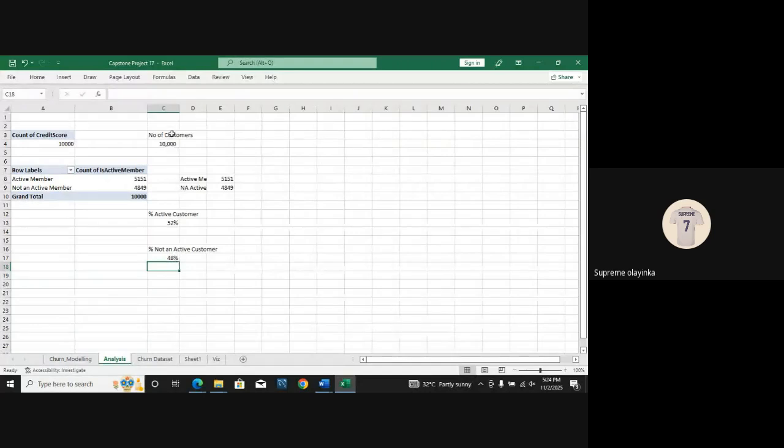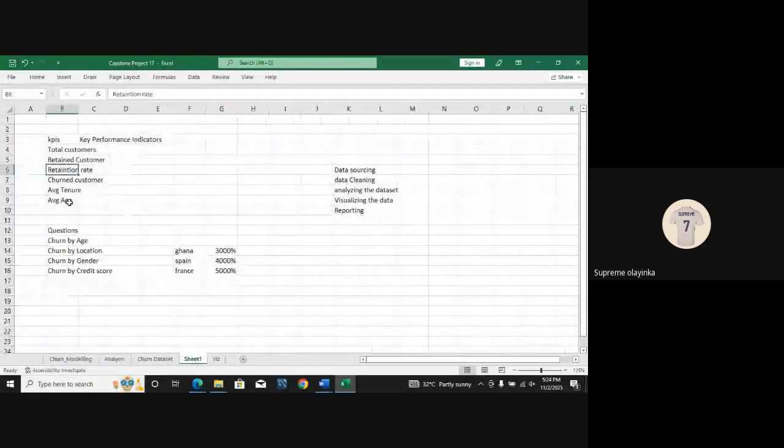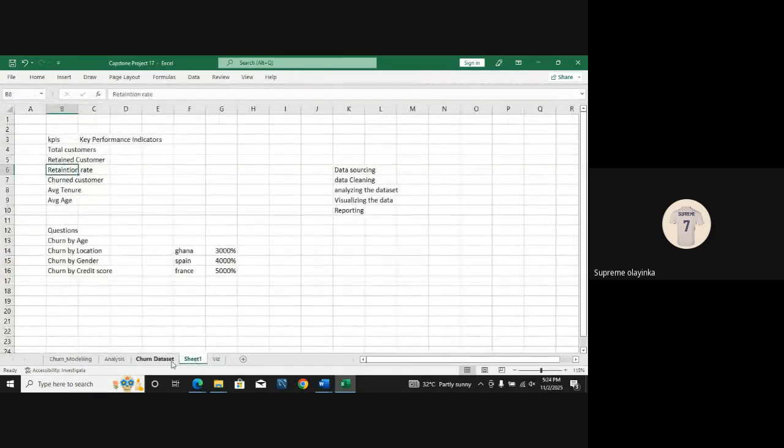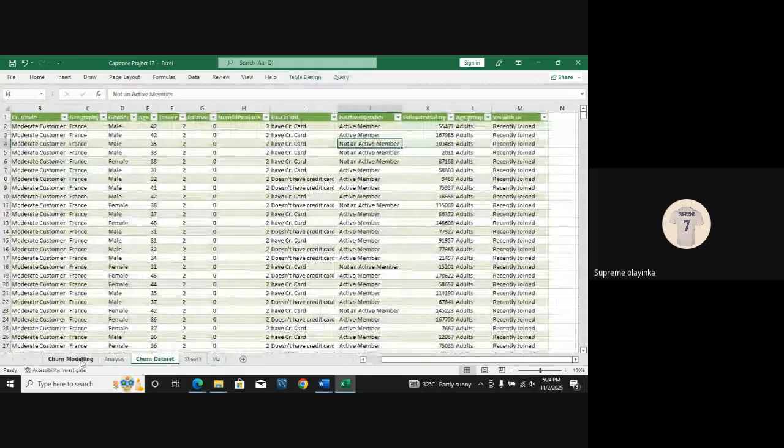Okay, so we've gotten all this one. What is the next thing I jot down? So we want to look at the average tenure and the average age also. So if you look at this, analysis, where is the analysis? So that's why you need to name it. Because when you are working with multiple sheets, you tend to navigate from one sheet to another, which is why I feel like if you use color, it's even better if you're great with color.